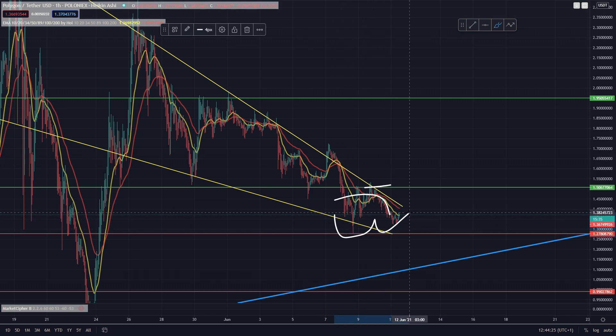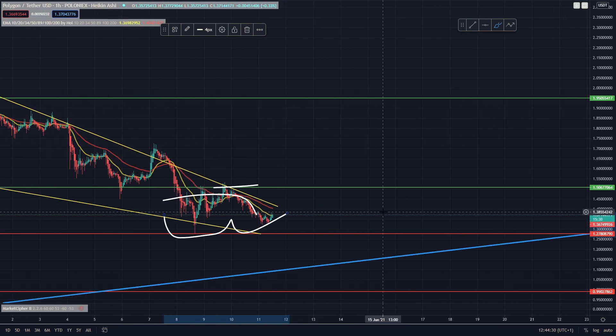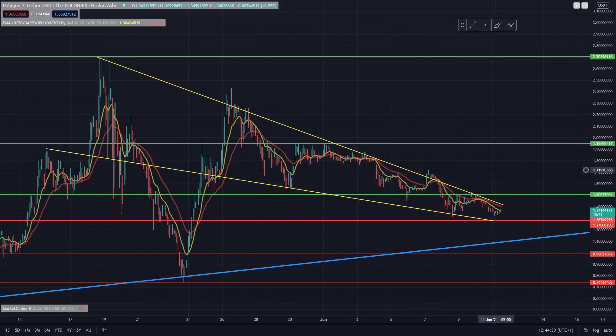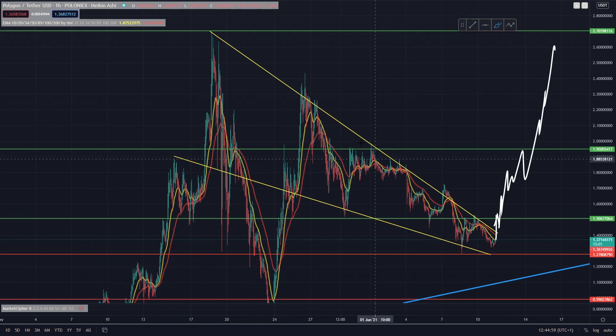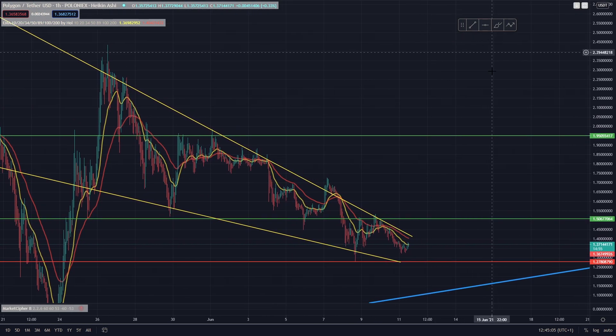I do think we'll probably see a double bottom here, because this resistance at around 125 in our opinion is pretty strong. And obviously the further the price action goes down for Polygon, the more chance of something like this happening again where there's a huge amount of demand and a big spike in price. As we said, if this breaks to the upside then we're going to start seeing Polygon move up very very fast, because the price target for a descending wedge when you break out to the upside is basically where you formed it — either this 235 area or this 270 all-time high area.